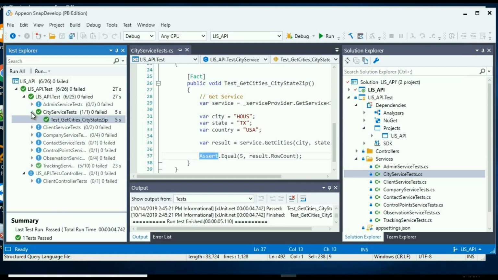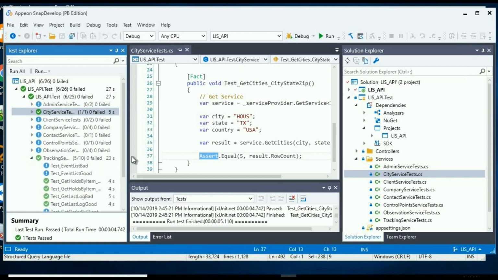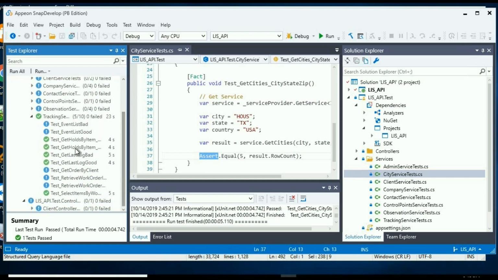So that's a quick demonstration of what you can do with unit testing. You can run them all if you want. It'll take a little longer as it goes through, not terribly long, but it will take some time. And of course these tests are growing as we work on different modules of the system. If I expand this one, you can see I've got close to, it looks like, 8 or 9 tests already.